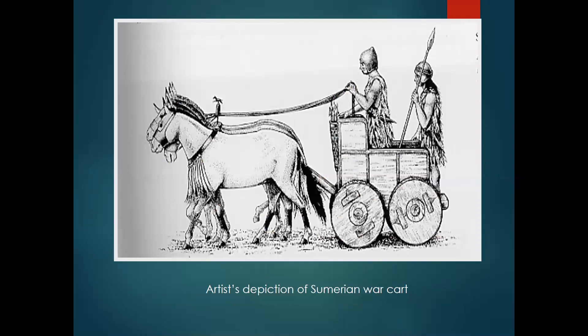In a purely tactical sense he's probably right — experiments with reconstructed war carts show they were too heavy, too slow, and too awkward to maneuver to have been of much use on a battlefield. But other historians think he misses an important point: the animal-vehicle-harness combination was expensive, so few could afford it, and it lifted its rider above the battlefield. The military effectiveness of the war cart may therefore have resided in a cultural perception of the cart as the conveyor of divine power — one's arrival on the battlefield literally meant the approach of a god-like enemy.